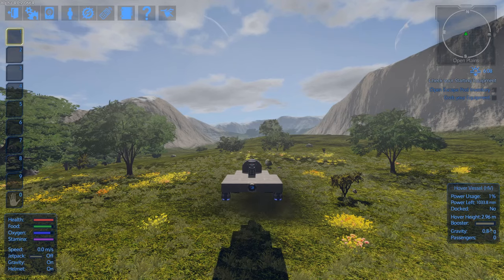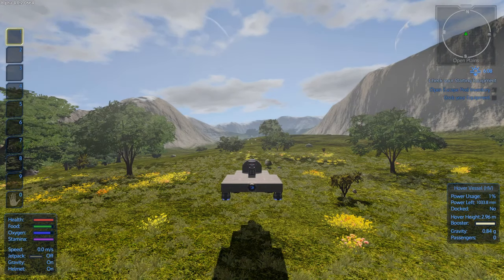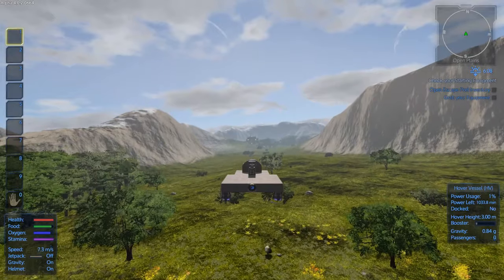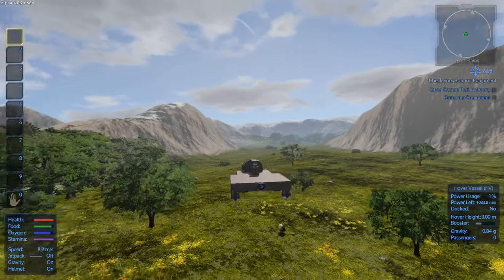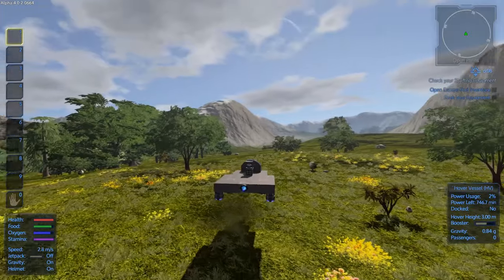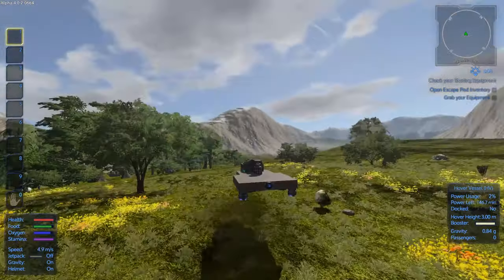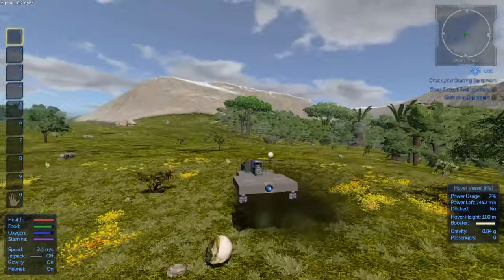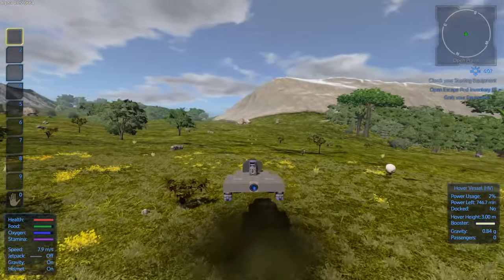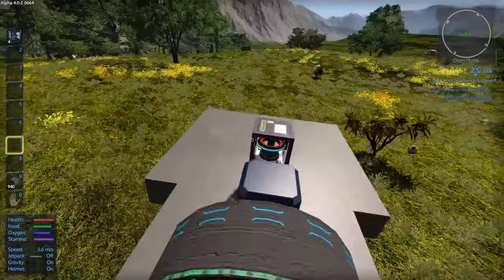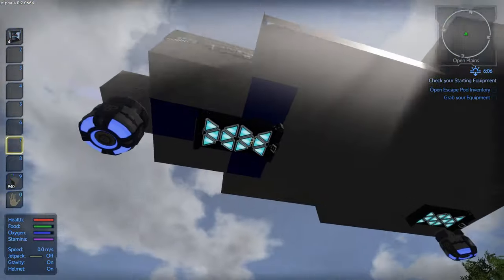So we'll wait for it to fill up. There we go. And so you hold shift and press space, and you boost up in the air. And like I said, this only works fairly well with smaller hovercrafts, because larger hovercrafts are too heavy for those. You basically have to add so many of them on that your thrusters don't work anymore, etc. So we're actually going to take those off because they're too heavy.